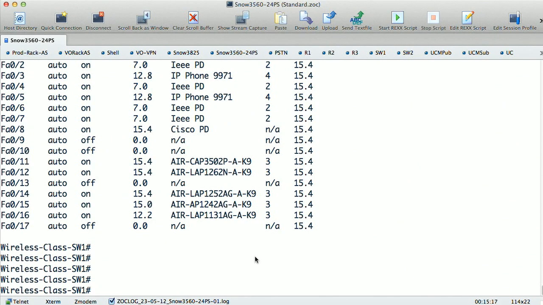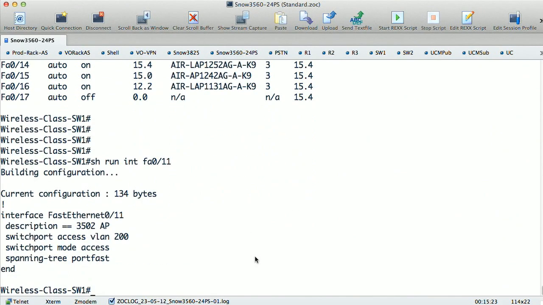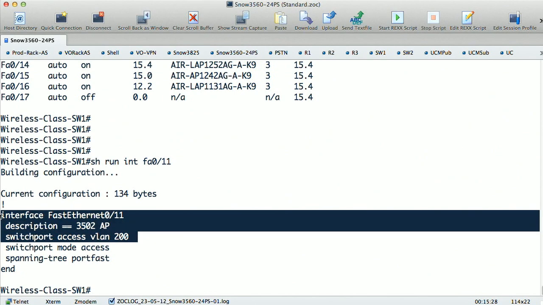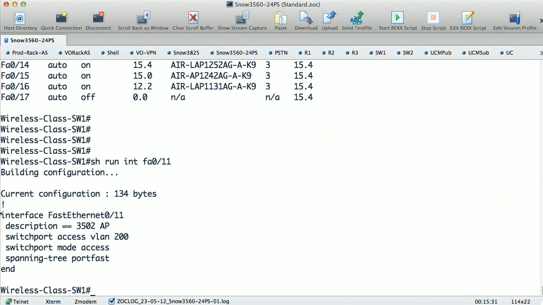Okay, so let's do show run interface fast 0/11. And I can see that this is in access mode. Its VLAN is 200. Now you might say, well, wait a minute, Mark. We were talking about bridging wireless LANs or SSIDs to their VLANs. And we did that, or we were about to look at that in the actual graphical user interface of the WLC. But we talked about it in the slides in the concept of doing something called dynamic interfaces on the wireless LAN controller.